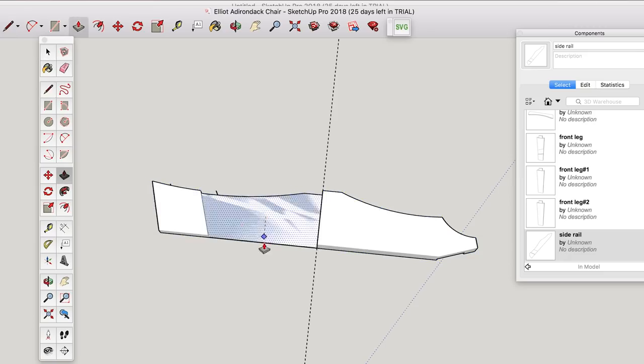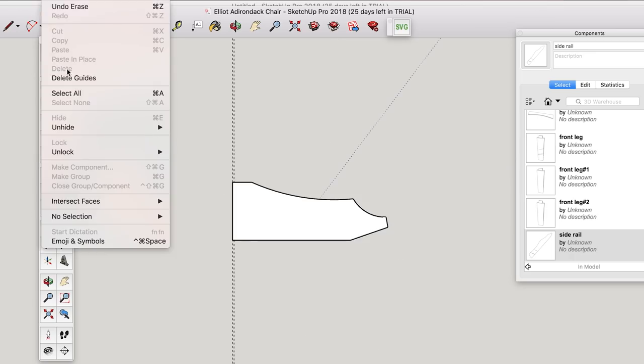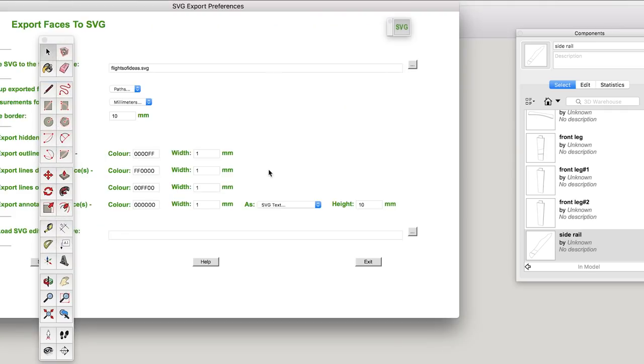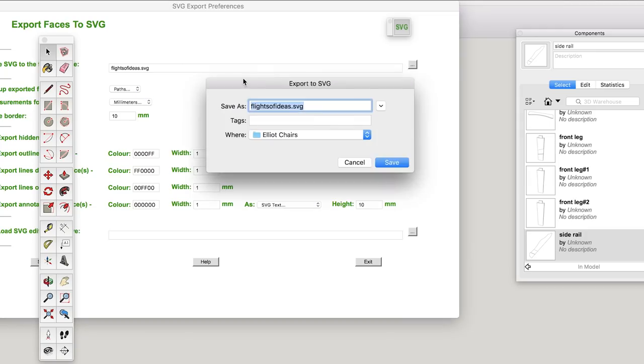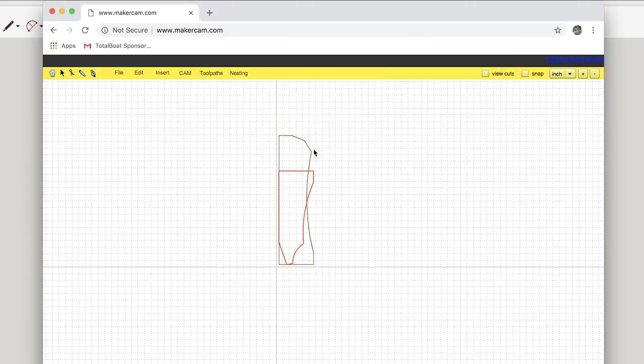So I'm erasing this one side here. We're going to make that backside jig, and then I'll make the front side and then join the two together to make the entire jig. So what I have to do now, once I have all this figured out, is get a top view, and then I can export an SVG file using this add-on I have in SketchUp. Once I export this SVG, I take it over to, I think it's makercam.com, and then you can see, actually that's the front half I was working on, so I'm going to delete that off.